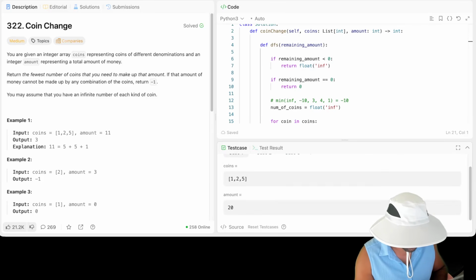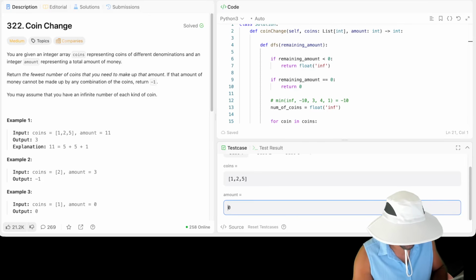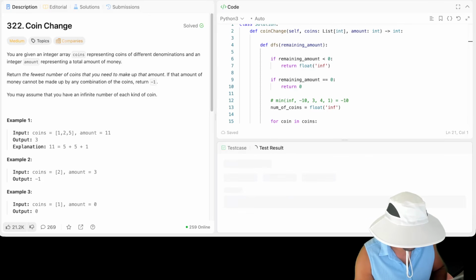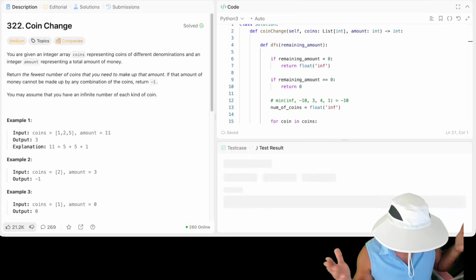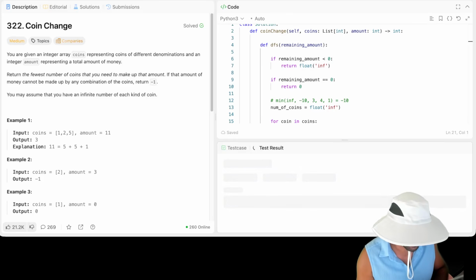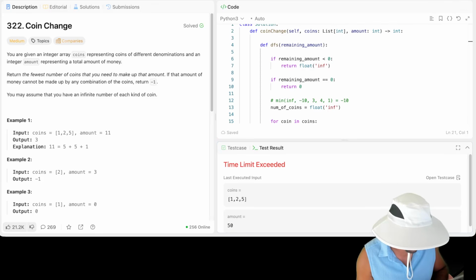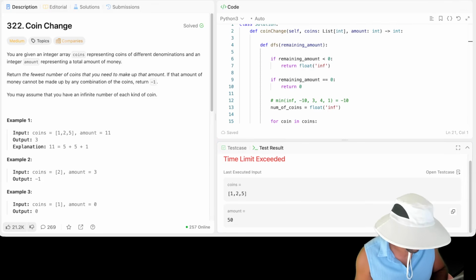Now instead of 20, let me make it 50. Now it's much slower, which means our solution had a very slow runtime. Oh my god, it's taking forever. So from 20 to 50, it couldn't even handle 50. Okay, so let's investigate what was wrong with my previous solution. It was not wrong, it's just slow, which is, in some sense, not good.